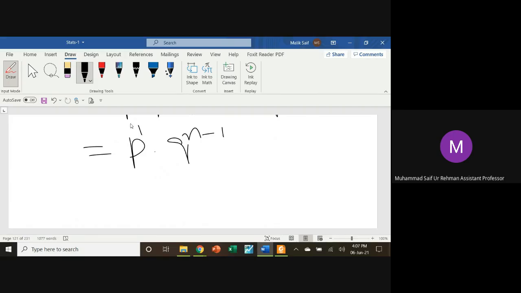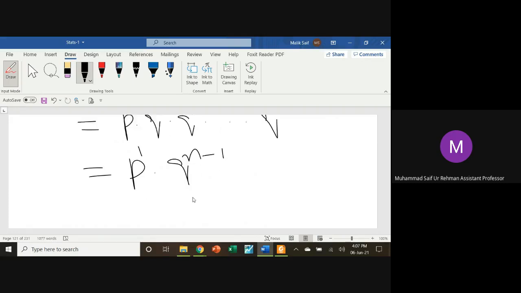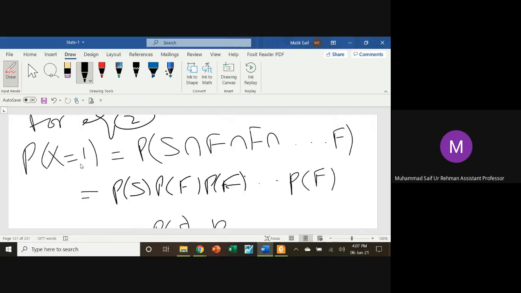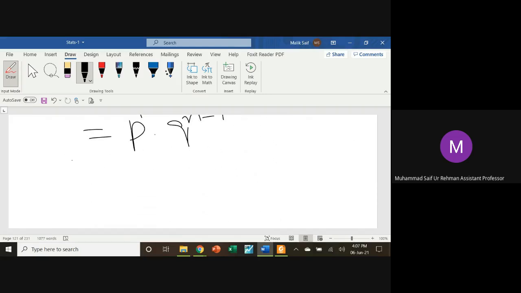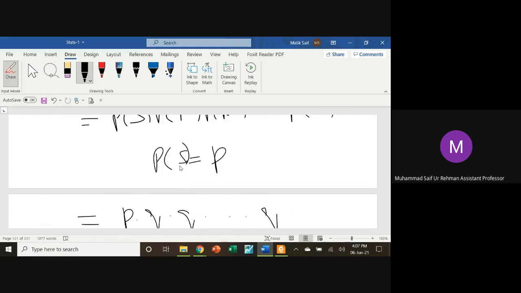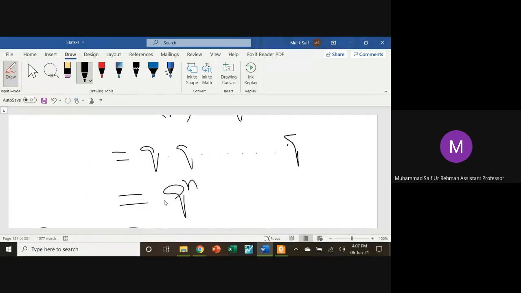And similarly, when one term is a success, the remaining terms are n minus 1 terms. So if, let us say, x is equal to 2, this will become 2, and here n minus 2 will be there. Understand? Let's say you are going to consider x is equal to 10. So this will be p power 10 and q power n minus 10. Understand? So this is that 10 and this is that 10. So you can consider 1, 1. And 0 we have not written over here because p power 0 is equal to 1. Simply q power n is there.